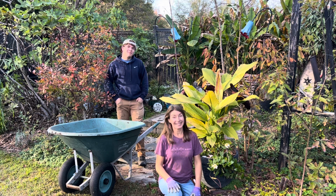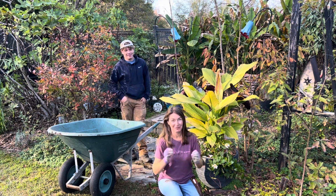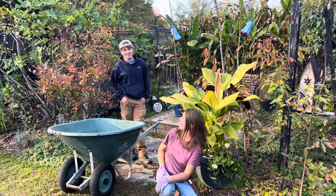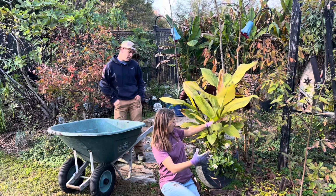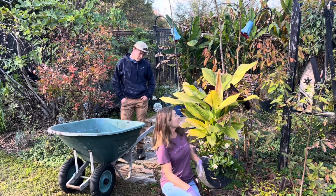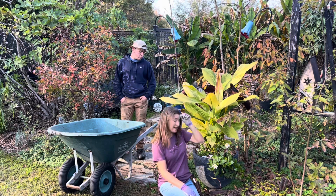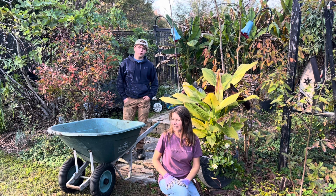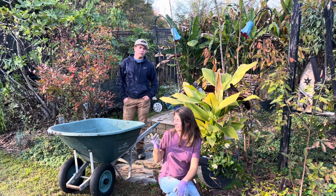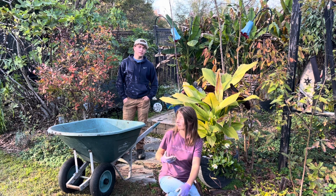And I'm Aiden. And today we are harvesting ginger and turmeric that we grew from the grocery store. I'm really excited. They've grown like crazy. They have. And, well, you can see they're starting to go dormant. And I really want to just harvest it to see how much we get. And then we might even overwinter some in the greenhouse, not just to eat it, 'cause I think we maybe grew more than we could eat.